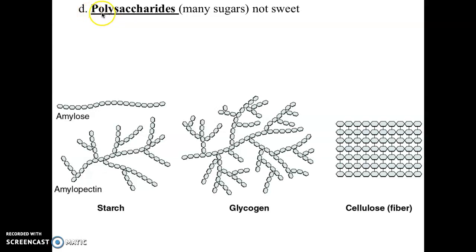Polysaccharides. As you can see, poly means many again. Saccharide means sweet or sugar. So these are many sugars hooked together. Ironically, they're not sweet anymore. Usually they form things like starch. If you're eating cornstarch straight out of the box, thinking, oh, it looks kind of like powdered sugar, you will be sadly disappointed because it is not sweet, okay? So generally they're not sweet. They lose the sweetness as they've been hooked together. But you can see how the little hexagons or rings of sugars have been hooked together to make starch, glycogen, and cellulose. These are all polysaccharides. Okay, you can see how many of those different molecules have been hooked together to make these.